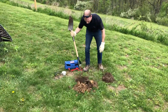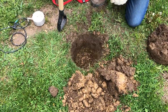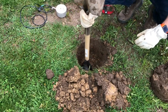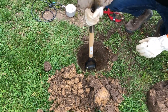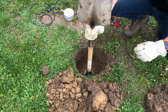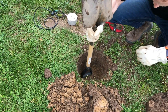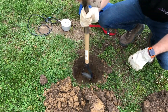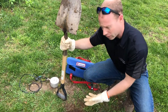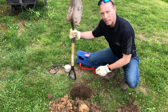Come over here closer — you can see I've got my hole about a foot down. What I'm going to do now is pack this down nice and hard so that I've got a good location for my sensor to go, so it can sit right down on a nice compacted floor. The more compact you have your soils, the more accurate your readings are going to be. If you have a very loose material, you're going to have a chance for that sensor to bounce around and you're going to be getting artificially high readings.